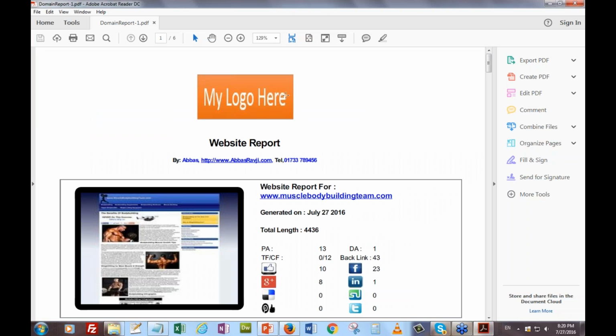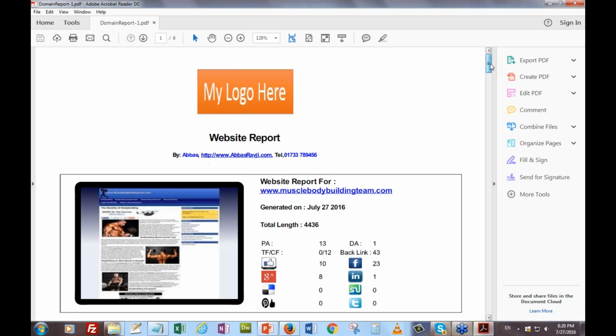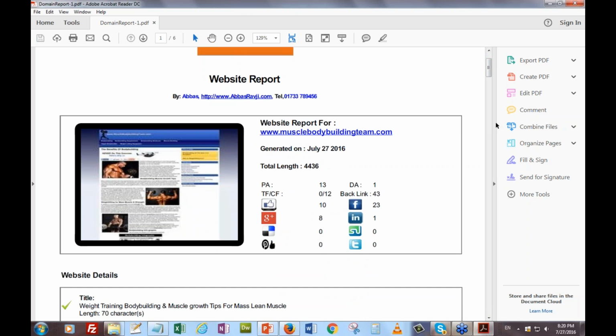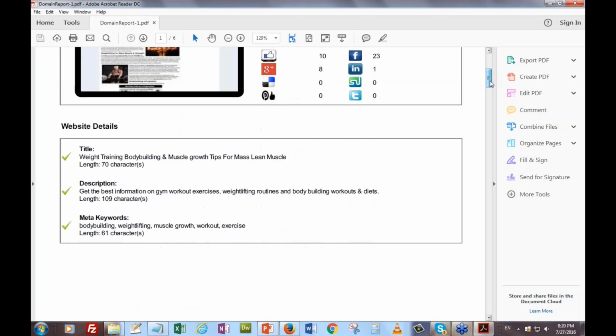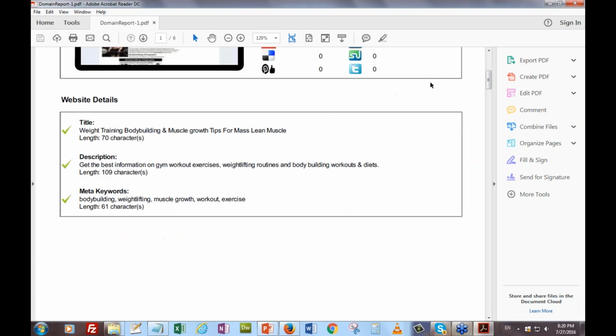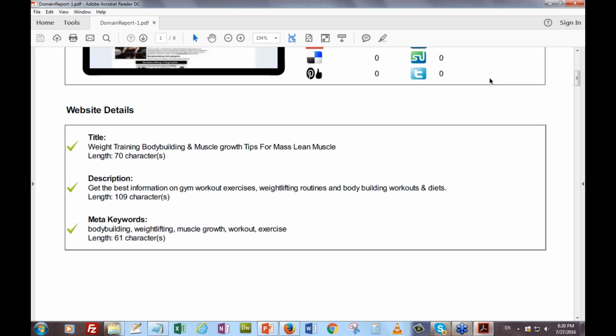So I've actually got a placeholder saying my logo here, but this would be your logo. So let's say, for example, you had clients and you're actually providing rank tracking services to them, or it'd be something you'd like to provide to them, and you'd like to brand the report with your own brand on there. Then you can do that here. You can add your name, you can add your telephone number and everything as well. And what the software does, it goes out there, it gets a screenshot, and it gives you all of the data that we've just seen inside of the website, but inside of this PDF guide. So it gives you your website details such as your titles and your descriptions and your meta keywords.